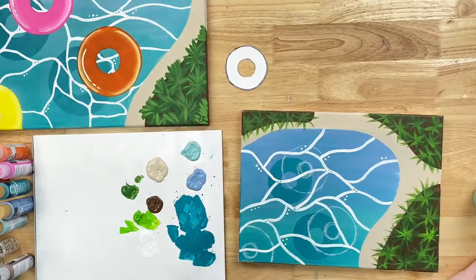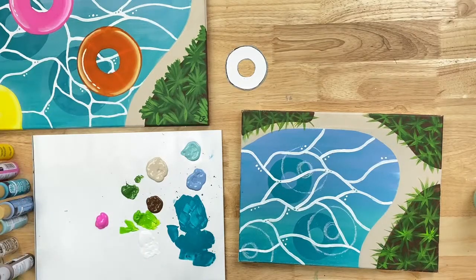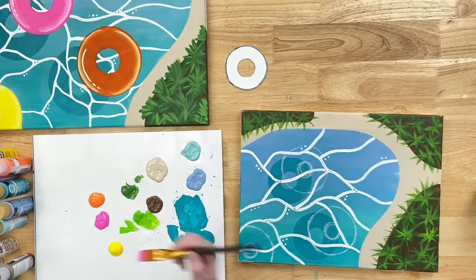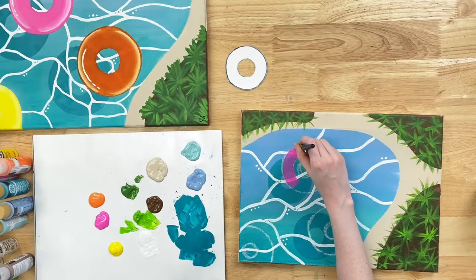Okay, so let's go ahead and add some color to this painting, you guys. So we're going to add to our palette some bright pink, some pure orange, and some daffodil yellow. Okay, the star of the show, let's bring back our 3/4 inch flat brush. Make sure it's nice and dry. And we're going to start filling in those holes with whatever bright colors that you want. So, of course, we chose bright pink, pure orange, and daffodil yellow, but honestly you can choose whatever colors you want your little inner tubes to be. That's part of the fun of this painting, that it's pretty customizable.